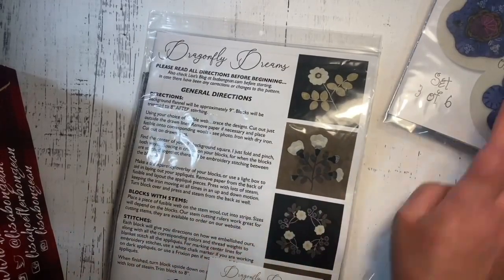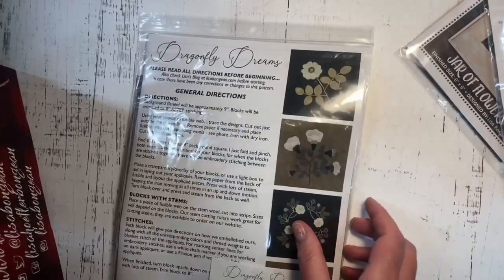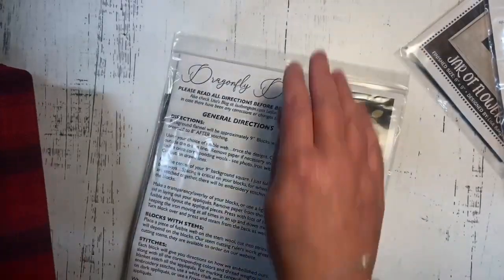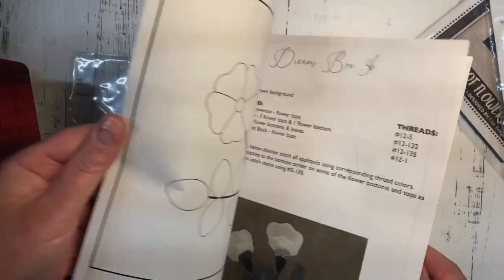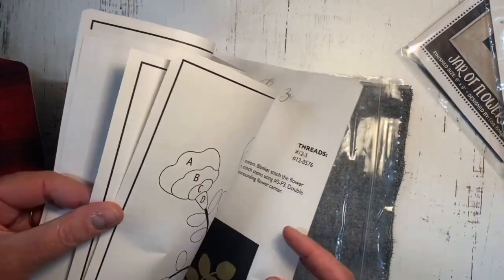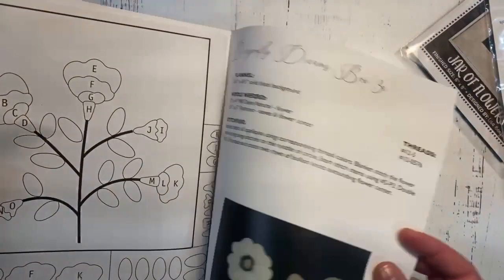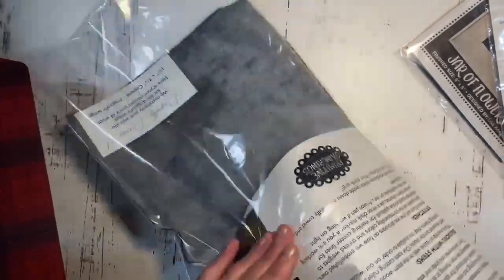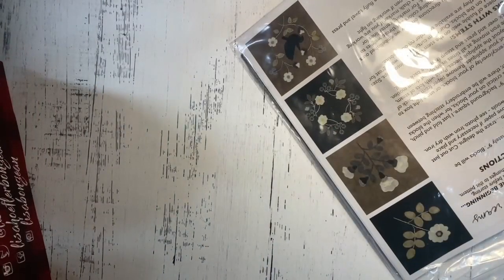I'm trying to remember the thread. Oh, it doesn't say. Oh, all right, I'm going to open it up and tell you. No, I can't remember. I'm going to get it open, and then I'm going to just kind of probably scream at myself. Oh, she shows the thread numbers, but not who the manufacturer is. Maybe because it's in the first pattern. Oh well, anyway. That's going to drive me crazy now, who the thread manufacturer is. Maybe we'll come across it when we go through the rest of it.